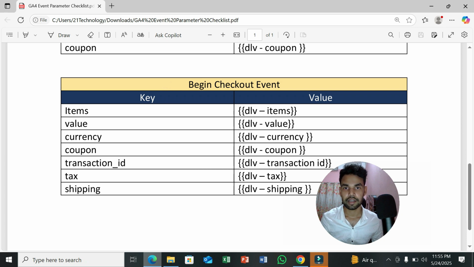Then here you can see the purchase event parameter list. We need 1, 2, 3, 4, 5, 6, 7 parameters. We have just created items, value, currency, right? But now we need coupon, transaction ID, tax, shipping. So how can you do that?